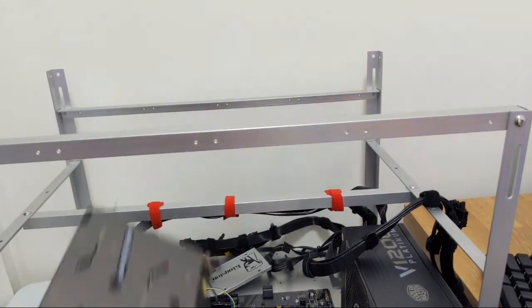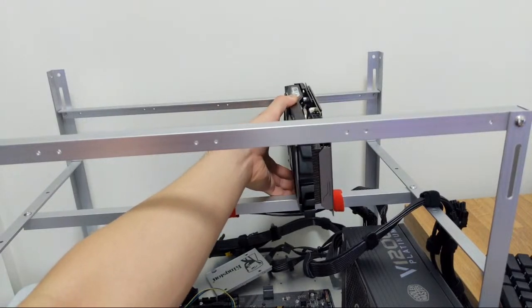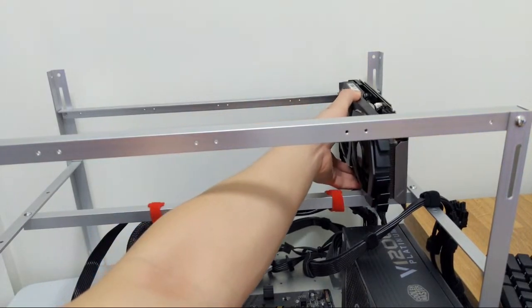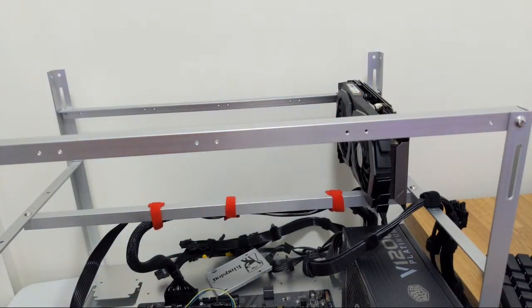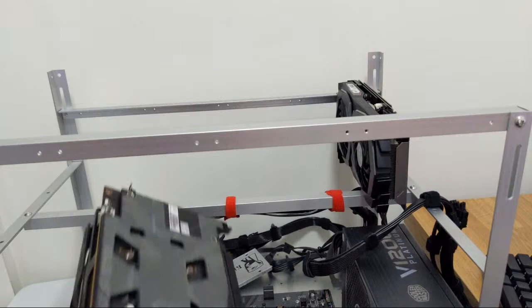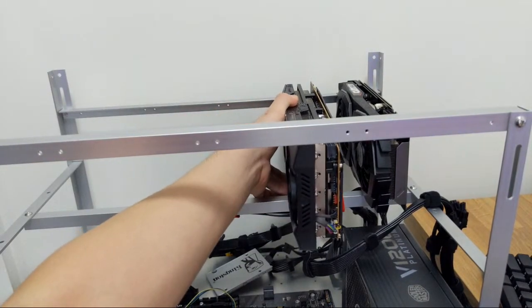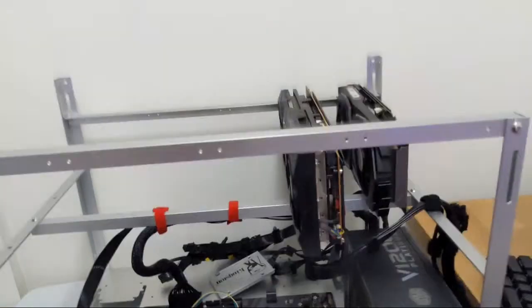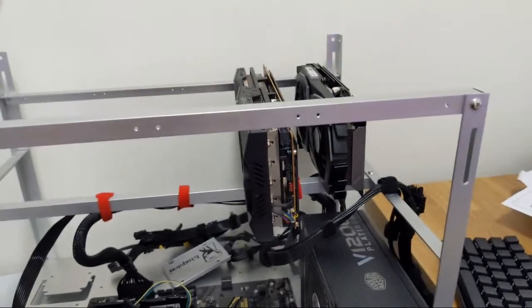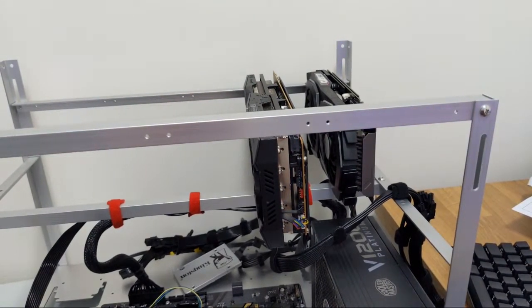Okay, hold on. I'm just going to put in the 1660 here. Let's do it like this. And, okay. Guys, yeah, I forgot to get a SATA cable. Oh man, I knew it. I knew I would be missing something. I just knew it.